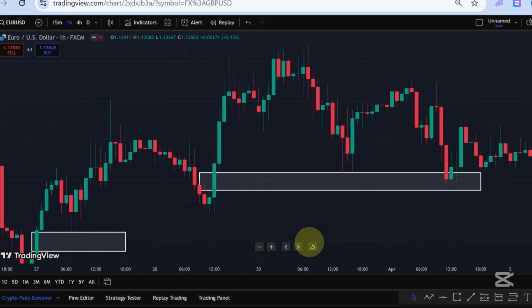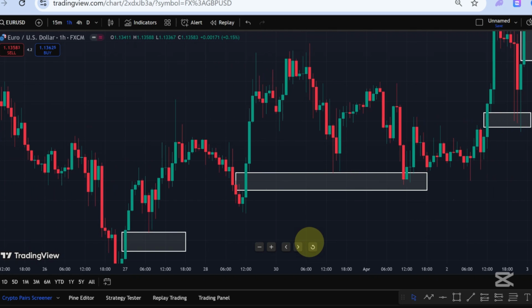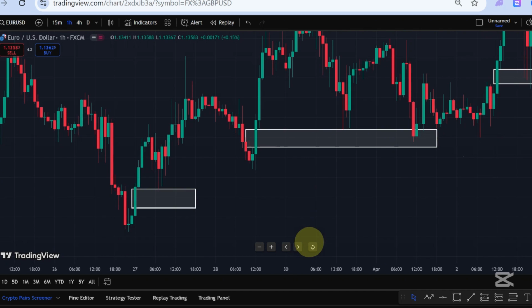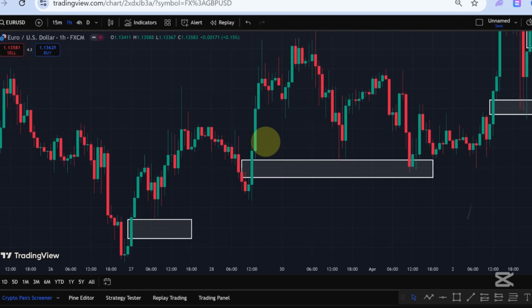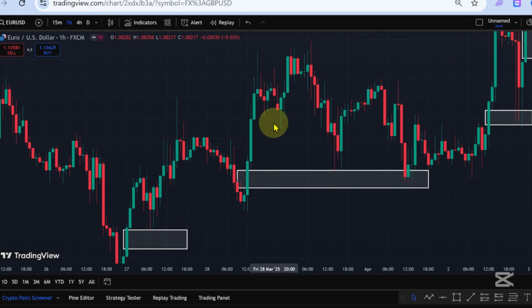Now, how do you trade fair value gap? What causes a fair value gap is actually imbalance in the market, because when these big institutional traders enter into the market, it causes an imbalance. And normally, when there's an imbalance, the market will have to cover up or fill up those imbalances. The market will retrace back to that particular imbalance and cover it up before the market goes up again. So I don't know if you understand what I said.